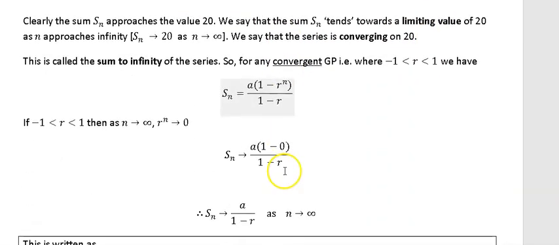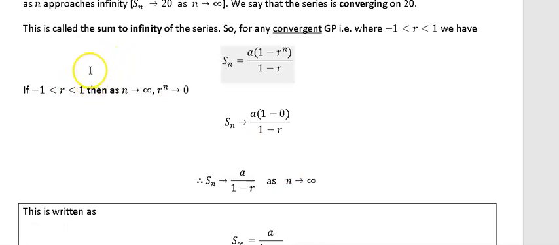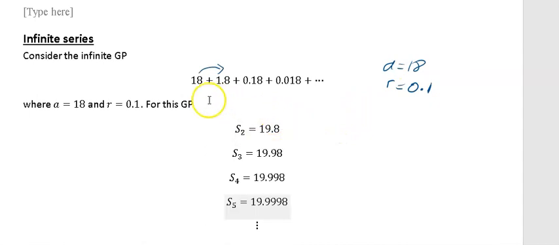Okay, if we look just down here at what our formula for the sum of n terms was, Sn is equal to A times (1 minus r to the power of n) over (1 minus r). So this sequence is said to converge when r is between -1 and 1. It's a bit like your binomial expansion, which converged if the modulus of x was less than 1. So here, if your r is between -1 and 1, then each term gets smaller and smaller.